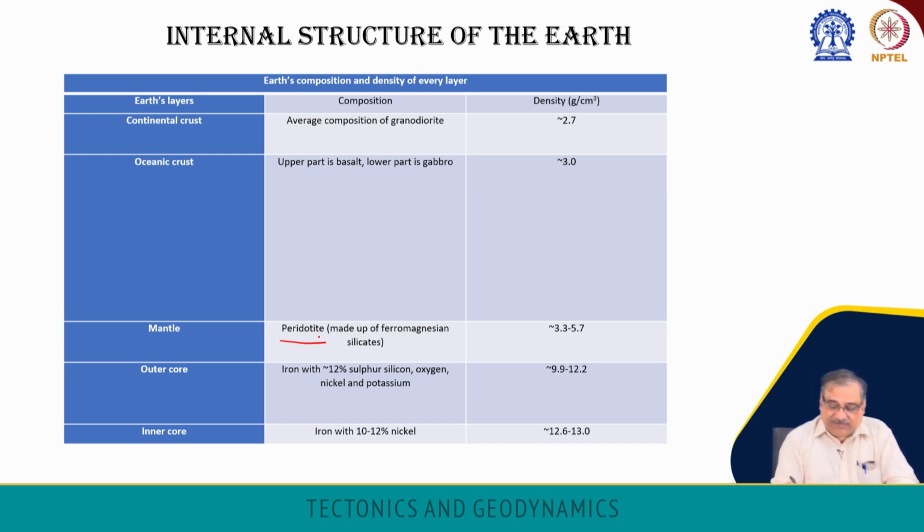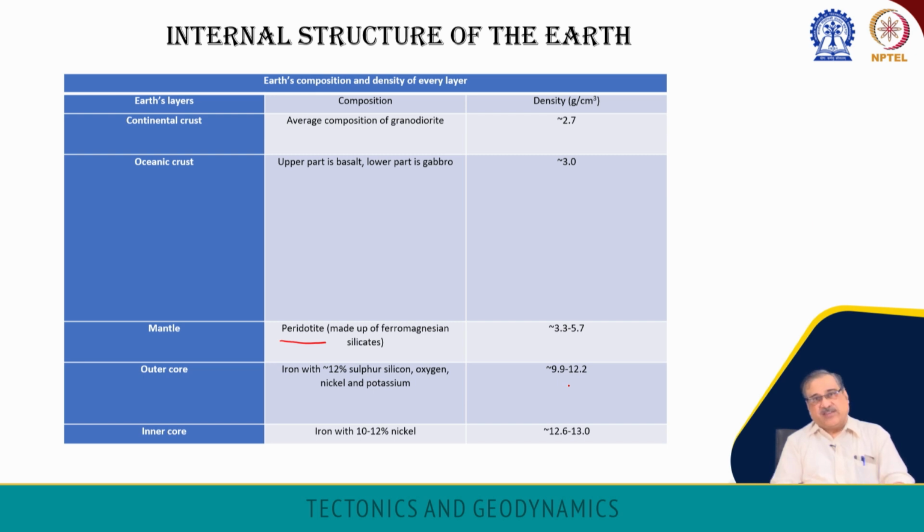So the mantle itself, the chemical composition, right, it keeps on getting denser. It undergoes phase transitions till you actually go to the Gutenberg discontinuity, after which you have this iron nickel alloy, which is iron with about 12% sulfur, silicon, oxygen, nickel, and potassium. Now, it's a guess between different workers as to which one is the light element inside the core, but the average density of the outer core is between 9.9 to 12.2 grams per cc. Similarly, the inner core itself is also believed to be similar in composition.